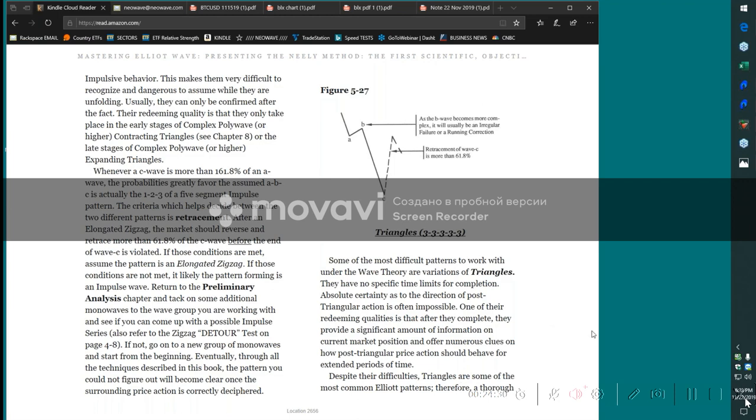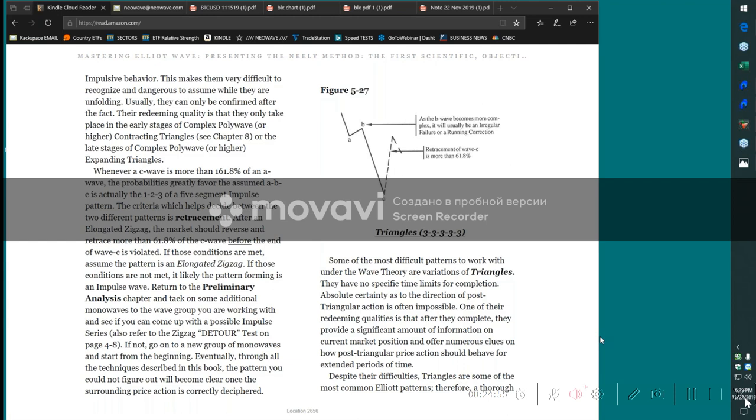So he's saying if the B wave of a zigzag is less than a third of wave A, how can we interpret those two in the same degree? Okay, if the B wave is less than a third, it depends on how complicated the chart is. If the B wave is one monowave, the A wave is a monowave, the C wave is a monowave, well then the B wave could be less than a third and it might be plausible there's some missing price action intraday or intra time frame that you can't see.